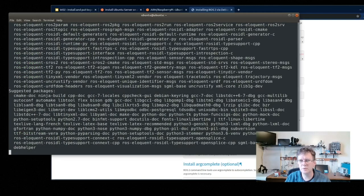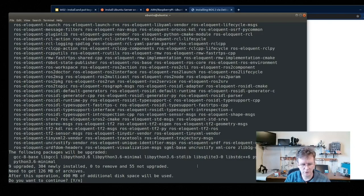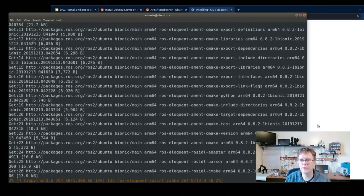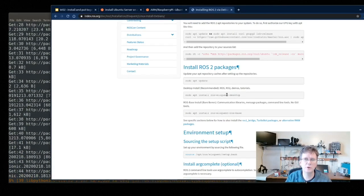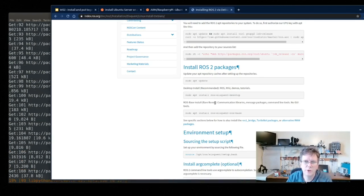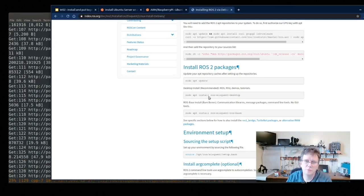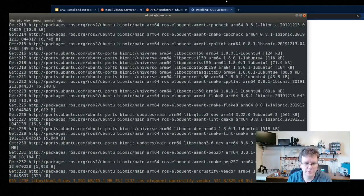You see there's many, many packages. This is actually a meta package that contains a number of other ROS core components. I'll go ahead and let that install. As you can see from the instructions here, you could install the ROS Eloquent desktop. That installs a lot of the GUI applications and the tools. I've actually installed that on my workstation. We'll be using that a little bit later. Some of the tools are kind of nice to help you troubleshoot what's going on with your robot. But for the robot itself, we're just going to stick with what we need, which is just the base. Okay, so we'll go ahead and let that finish installing.